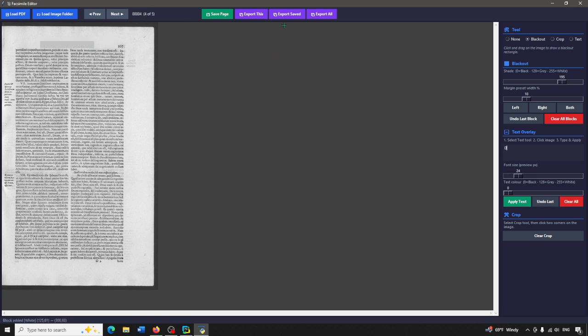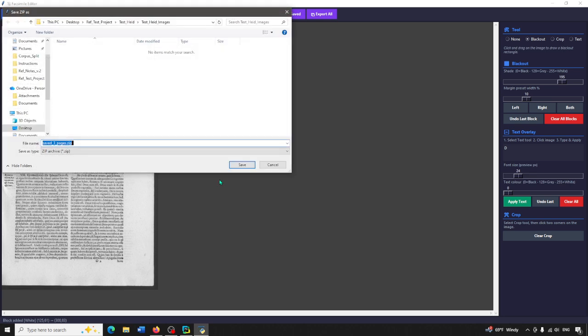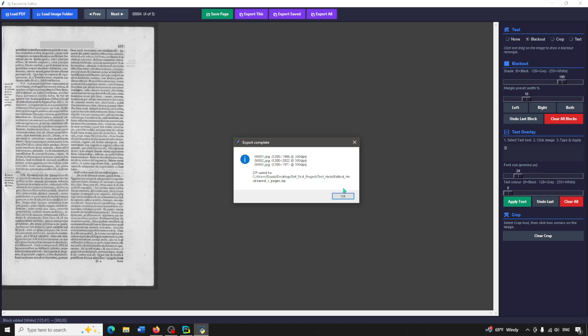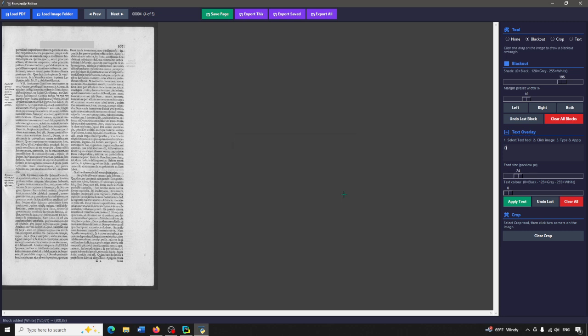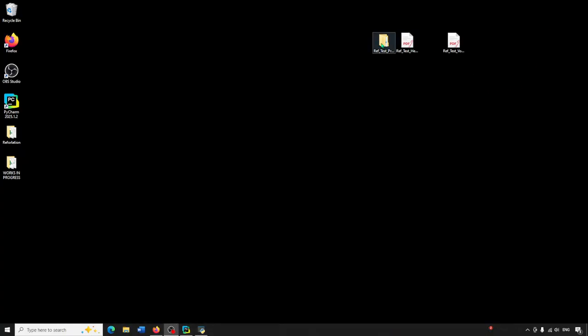And then, so say you want to export saved, all you have to do is export saved, and it'll ask you where you want it at. I'm going to go and add another folder here. We'll put edited. And then it saved your edited pages.